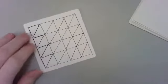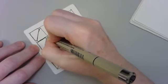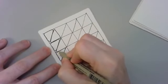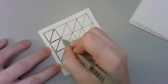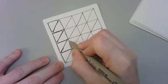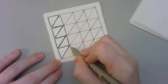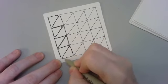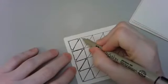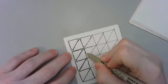I'm going to turn my tile, and now I'm going to do the other side. So I'm squishing that soap bubble or that balloon right into that space. I suppose it wouldn't have to be a water balloon, it could be a regular balloon. And you see how my lines aren't exactly always hitting the grid line, and that's okay, that's part of the charm of this. So I'm going to quickly do another row of this.